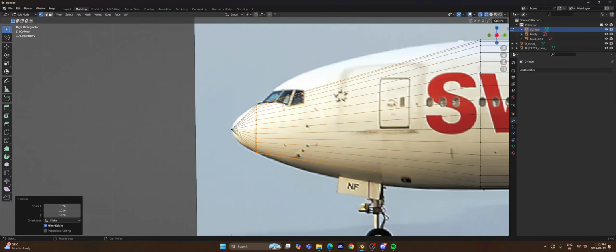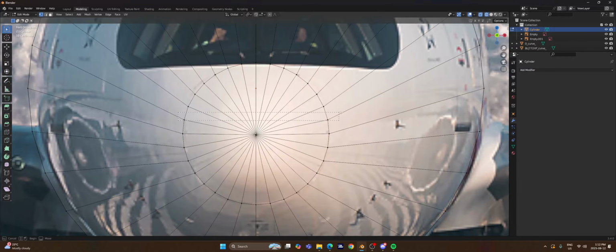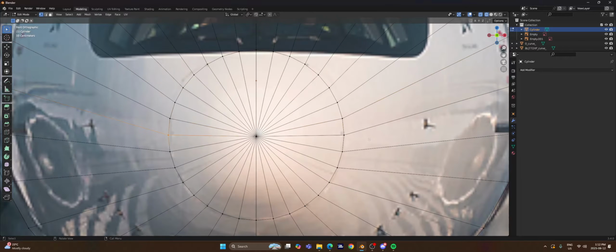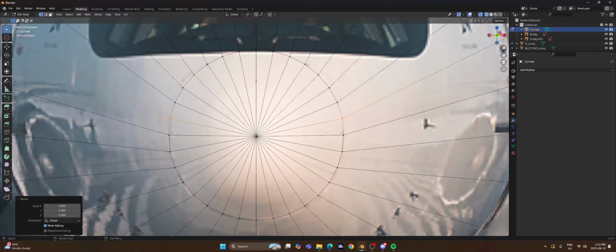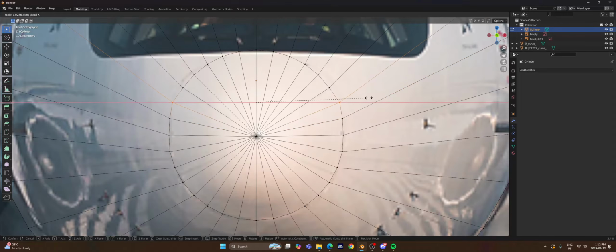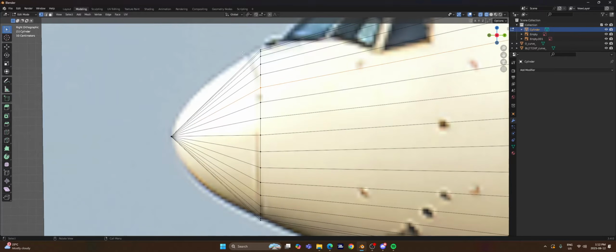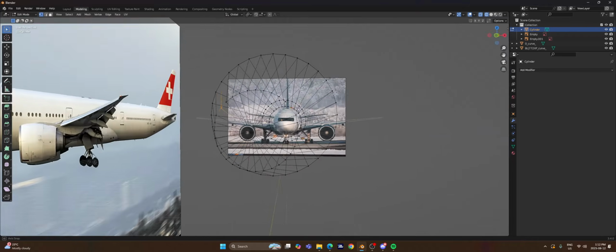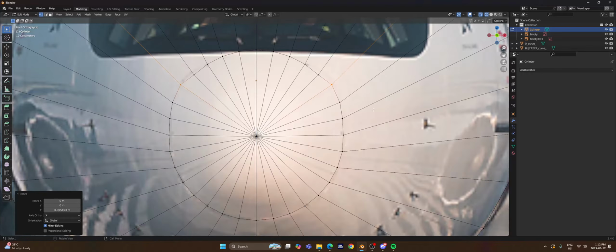What I'm now going to do is from the front, we're going to go ahead and change this circle because it's not a perfect circle, and we'll just adjust the width so that it matches with the creases on this nose section, this certain part of the nose section. Now there is going to be a point. You can see where it starts to angle forward. Not all airplanes have this, but it seems like the 777's got it. So that point is roughly right around here.